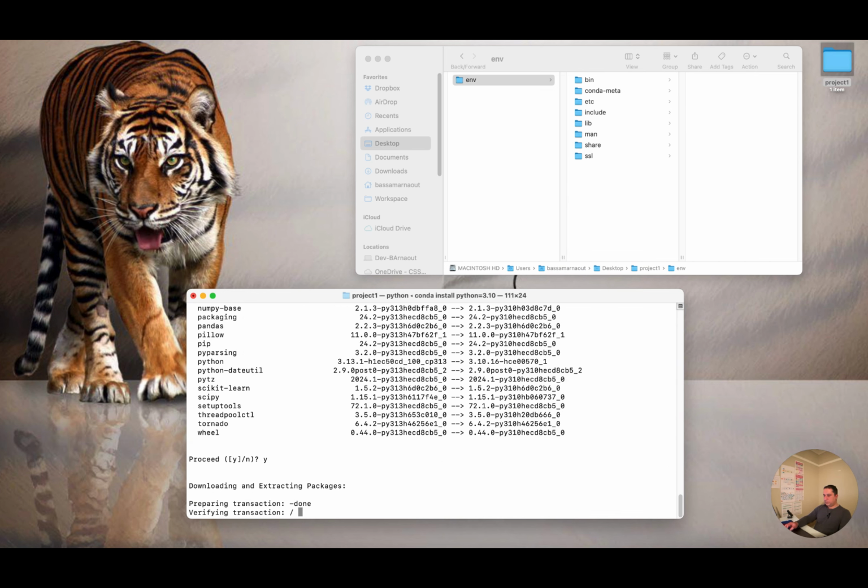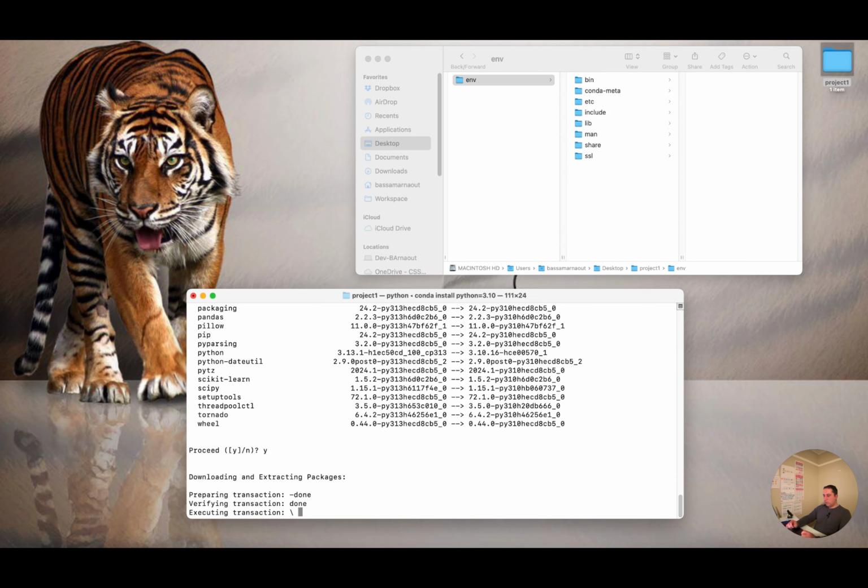After that, I will be able to download the Jupyter package into the environment.